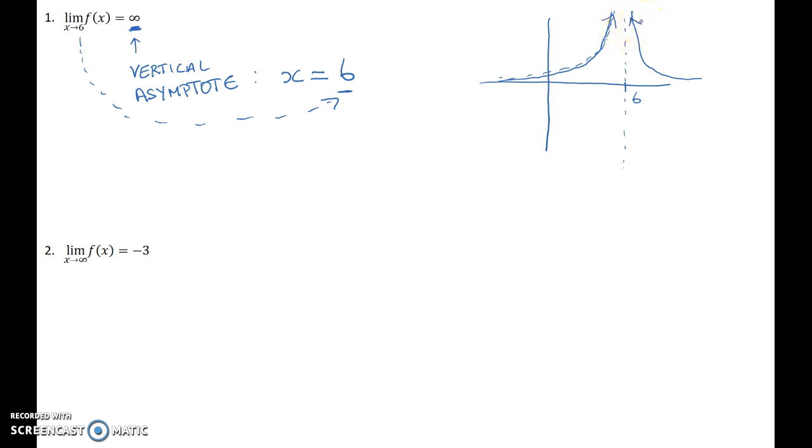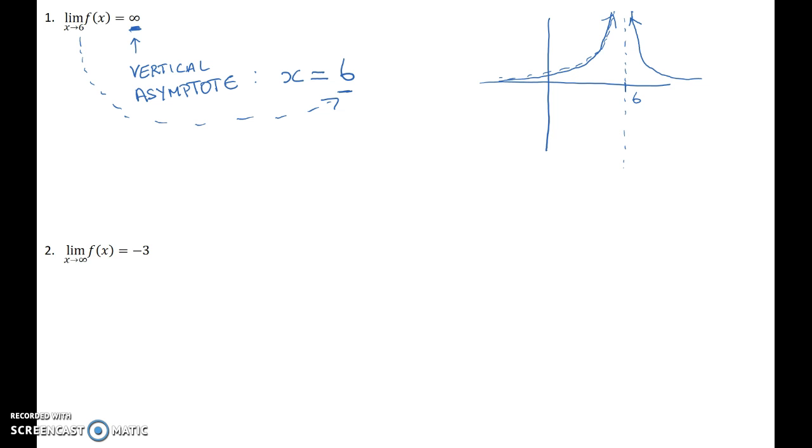But the question that you're likely to be asked is to identify that this is a vertical asymptote. You could be asked in a multiple choice question whether the equation we're talking about here indicates a vertical asymptote or a horizontal asymptote, and what the equation of the asymptote should be. So the clue is that the infinity symbol on the end, on its own, indicates that you've got a vertical asymptote. Alright, let's look at this one down below.